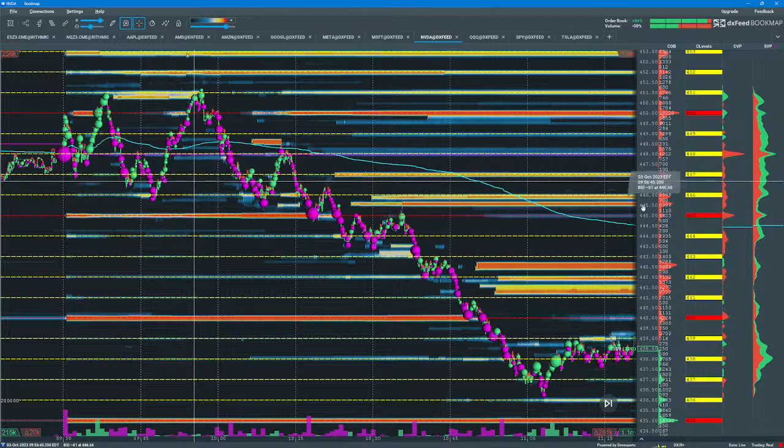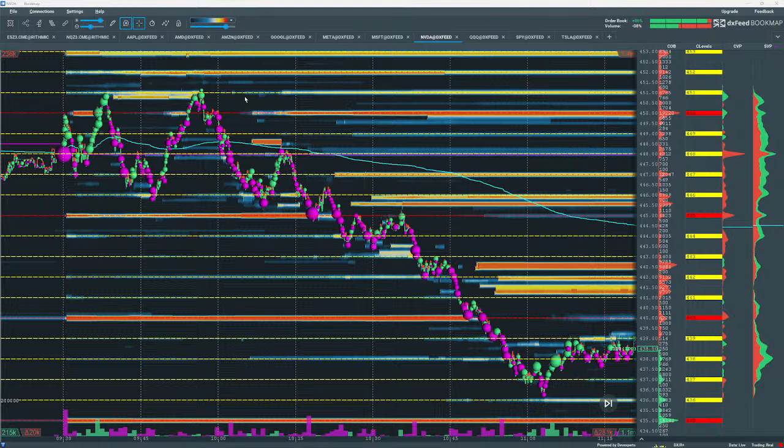So on the second test here, it looks like more aggressive sellers come in. So there would have been a good entry right around 10 a.m. at the 450 call wall key gamma strike. Order flow definitely shifts bearish as options traders were taking negative delta positions, and market makers have to sell stock to hedge their delta exposure.